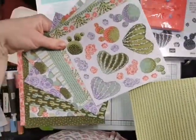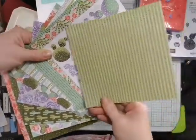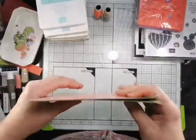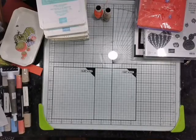You get this one sheet that you're able to die cut all of these elements from. That's really useful. And another one there. So that's your pack of paper. So 48 double-sided sheets that you get in your paper pack.